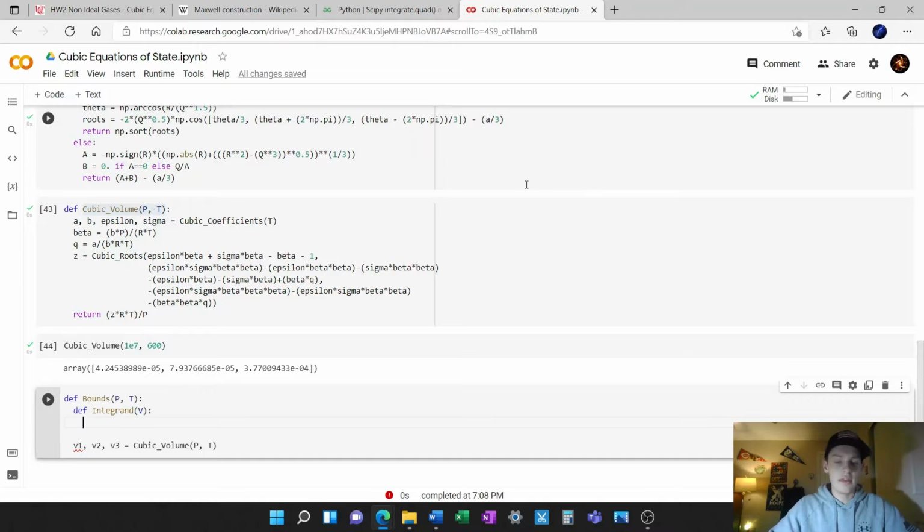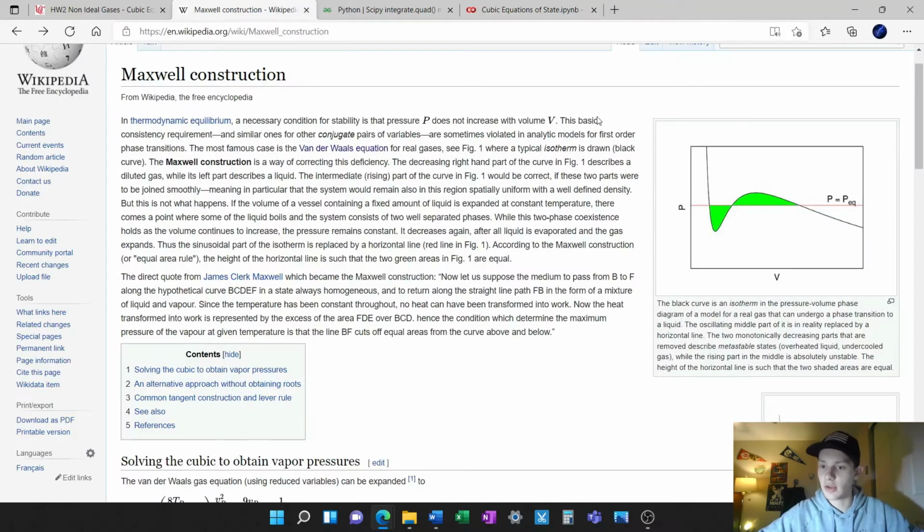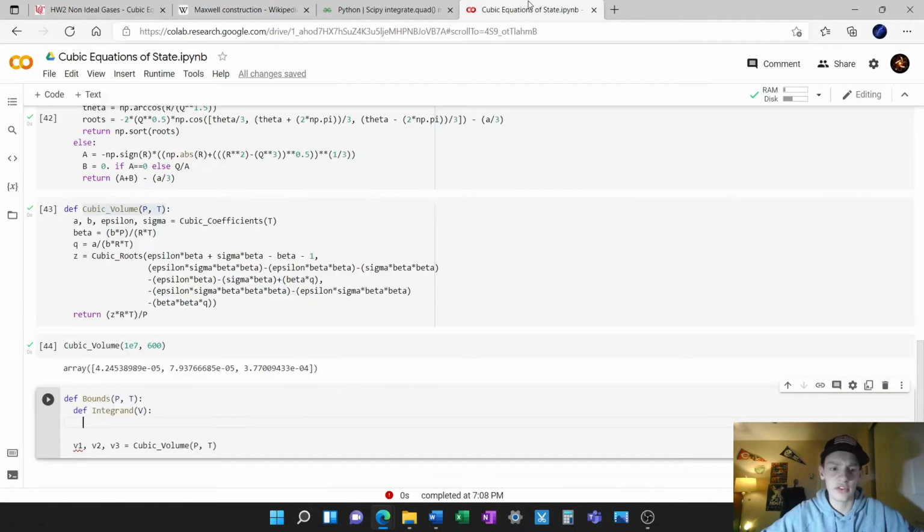Good. And then what we have to think about here next is, what actually is our area? Well, the area you would be computing with an integrand is this pressure here, this line, this function, minus this function. Because that's how we always find areas. If you remember maybe from a calculus class, you subtract two different integrals. So that is exactly what we would want to do here.